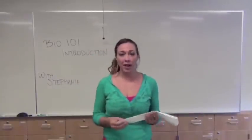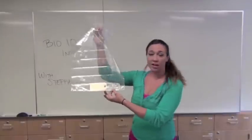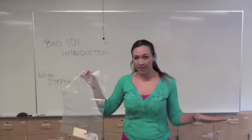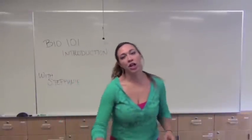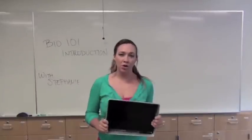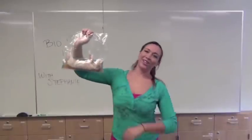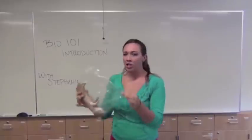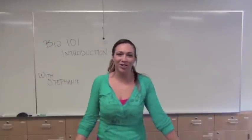Your TA will provide you a bag with a little tag and strings. Don't throw any of this away — keep the bag, the tag, and the strings for all four weeks of your pig dissection. You'll then go get a tray, and in the fume hood get your pig. The fetal pig comes sitting in liquid, so the first thing you'll do is cut a little hole in the bag and dump the liquid into our receptacles — this liquid does not go down the sink.